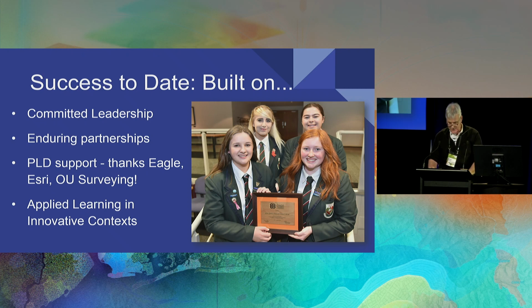The other success that I think we really need to emphasise is the innovative type of approach we've tried to do with everything that we've approached in our urban farm project. And I just want to point out these 4 students here. They're the Young Enterprise Scheme winners from last year, and they also won 2 national awards for an urban farm project where they built beehives for the rural residential market. I don't know whether you are in that market, but it's kind of hard to get beehives if you want them. And they were able to produce it, and they sold many around the South Island as part of their business plan. And they also had a line in recyclable wood as well for those beehives.